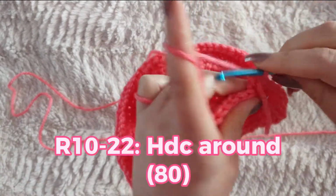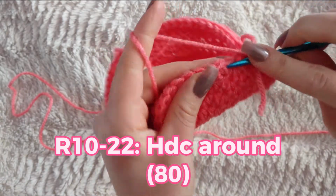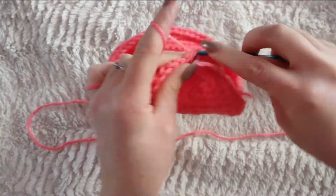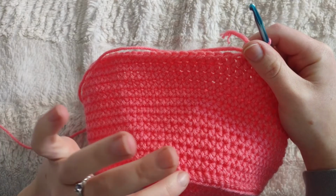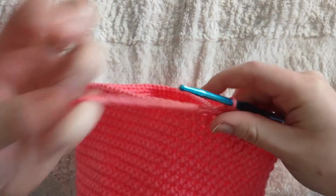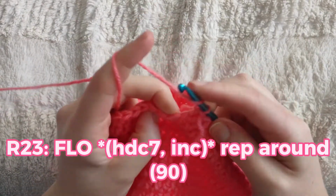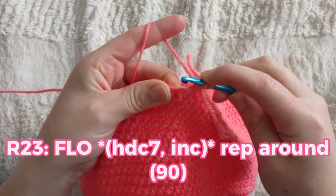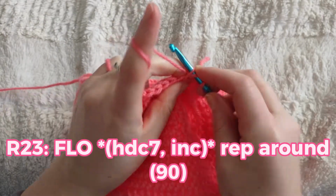Now for the next 13 rows, I'm going to be just putting a half double crochet into each stitch around, and I will meet you back when that process is over. Okay, so we're back from doing the 13 normal rows, and we're going to begin making the brim of the hat. So for this next row, we're going to be making a half double crochet into the first 7 stitches and then an increase into the 8th. And we're going to repeat this all the way around, but we are going to be doing it in the front loop only so that the brim of the hat lays better.